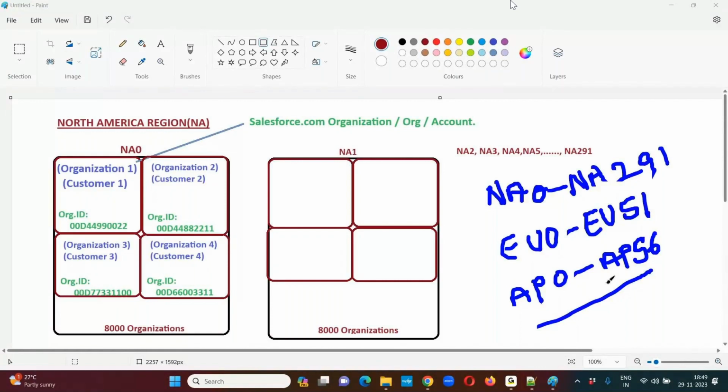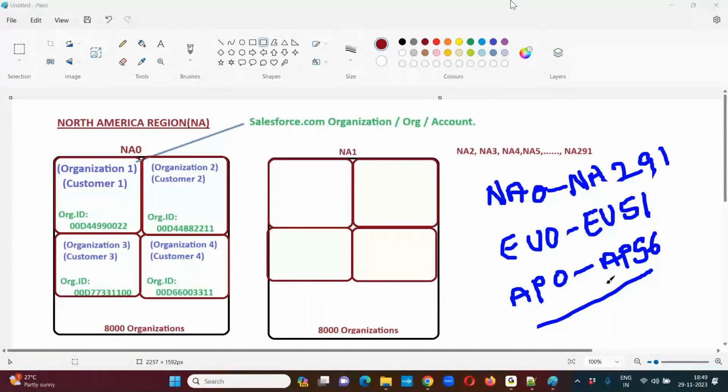Whatever project we have specified, for that project we are giving some client. If the client is a US client, then US clients always have the memory space on North America region servers. So at that time, give any one server number between NA0 to NA291. Don't cross this range. If you cross the range, that means what? You are a fake guy. Now, this is a small question, and this small question is enough to prove whether you are genuine or fake.